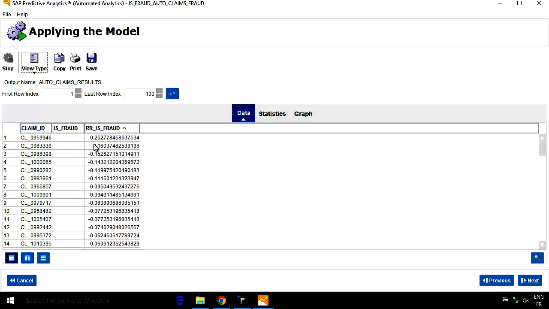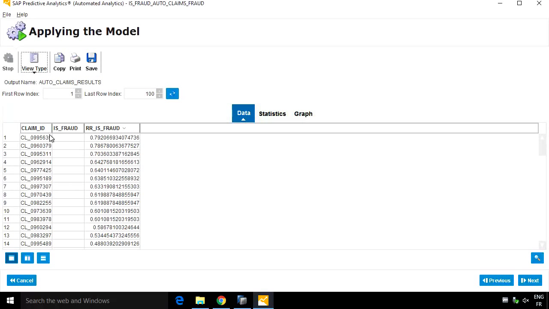We can see now what is the probability or likelihood of having fraud. So we can see that some 79%, 78%, we can see these are the claims at the top, having sorted it, the ones that are maybe more likely to be fraudulent. Of course, it's not an exact science, we're dealing with data mining, but these are certainly some claims that we maybe want to do further analysis of.